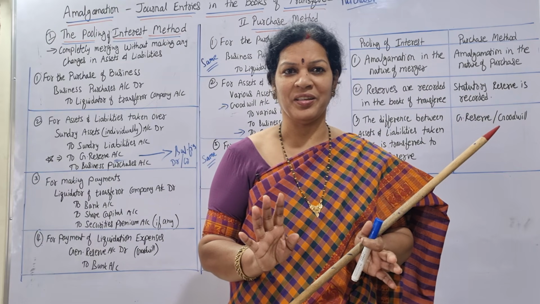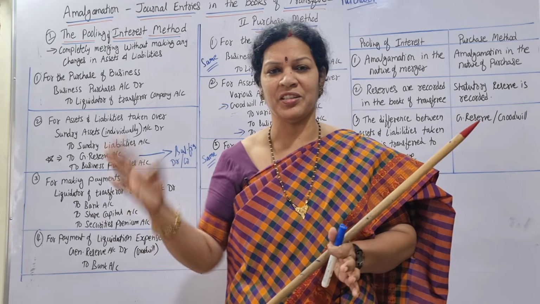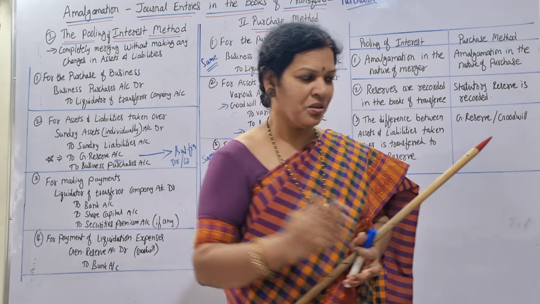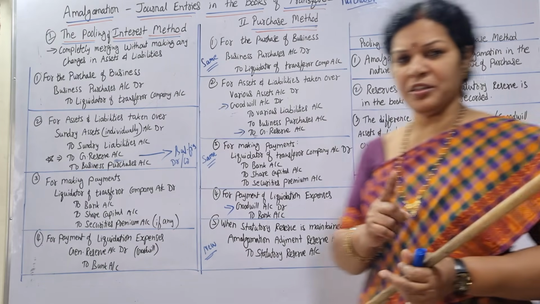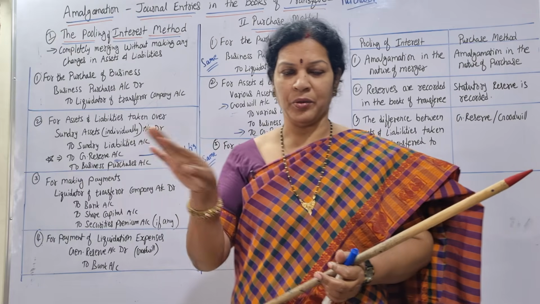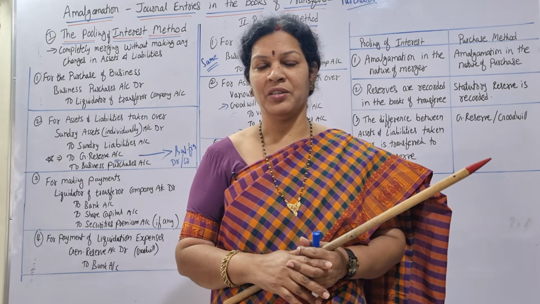Easy, need not worry. Liquidation is quite easy, you know, final accounts. If you learn journal entries, it's quite easy. Want to take a screenshot? Yes. Hope you are maintaining a book. So write it down neatly, refer to the previous class also, and the next class will have journal entries.